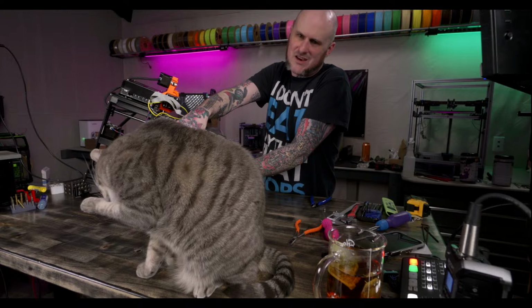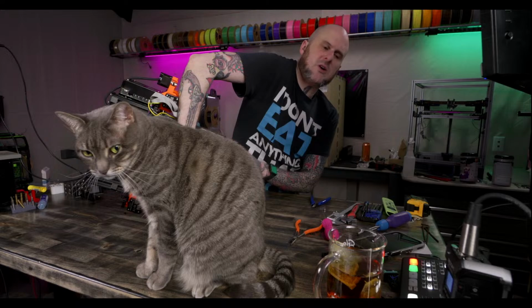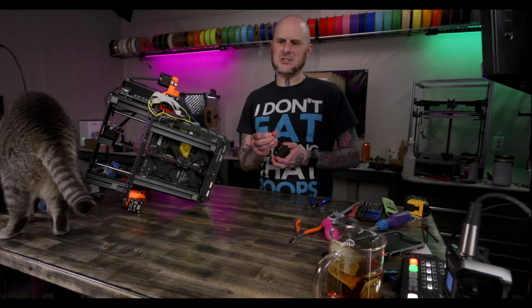I have a ton of them. Most of the time, I don't bother to recover them. The primary reason I recover them isn't really to save the inserts. It's because I separate my plastics into individual bins of each different material in hopes that someday I will recycle them. Whether or not that will ever happen, I have no idea. I have bins and bins of plastic. I have never sent it out for recycling. It may never happen, but I have it, so I could. And that's more so why I do it, so I'm not throwing things in those bins knowing that there's metal pieces in them.